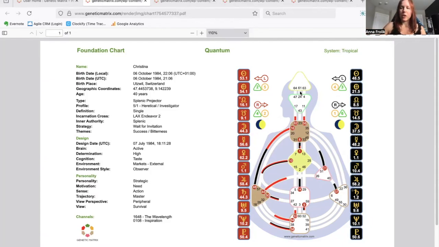Then the open ajna. The not self theme here really is pretending to be certain when you're not, or trying too hard to be certain when you're not. And you might be trying to compensate for the openness here by trying even harder to figure things out mentally. But this is just a reminder that that never really works. So the answers are not in your mind. We can't figure things out, but everything really comes through the body and through the physical, again, through our strategy and authority, first and foremost.